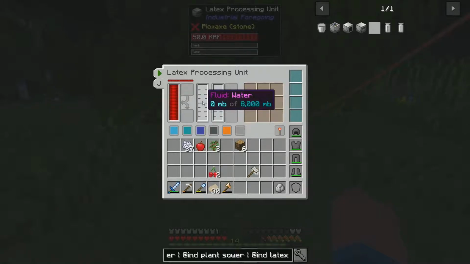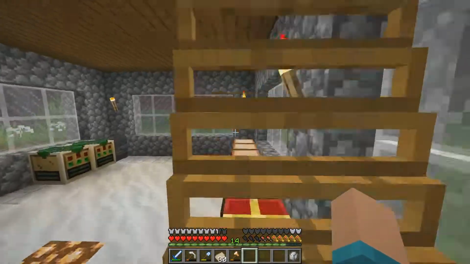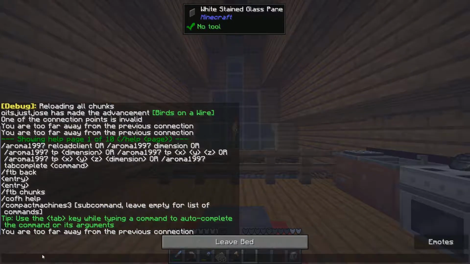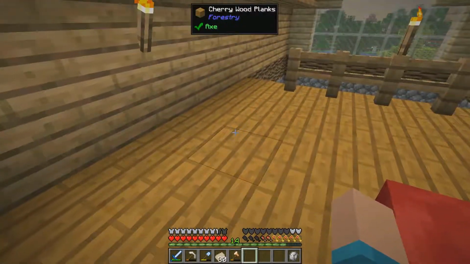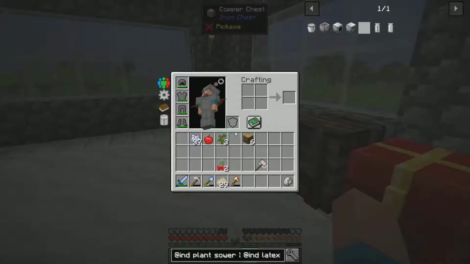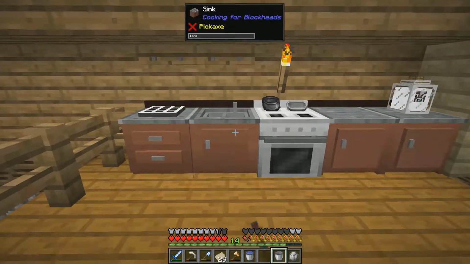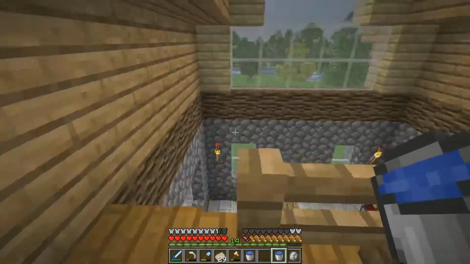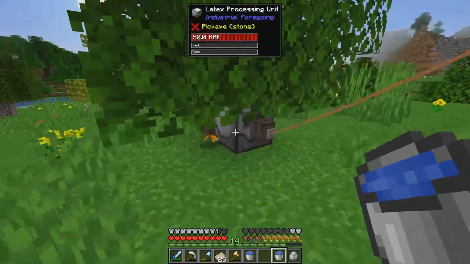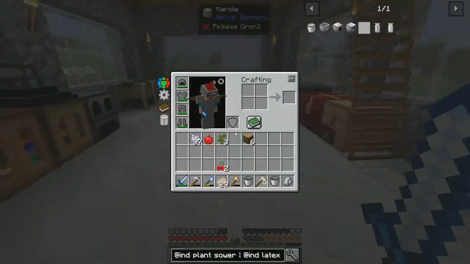It might need water. I wonder if that's the case. If it needs water, we'll have to deal with that as well. So we can grab water from the sink. So I have to admit, I don't think this is the thing that we're looking for.